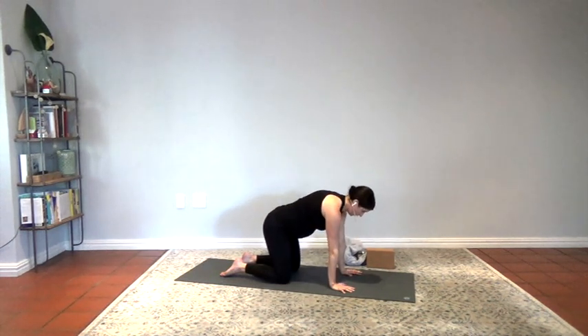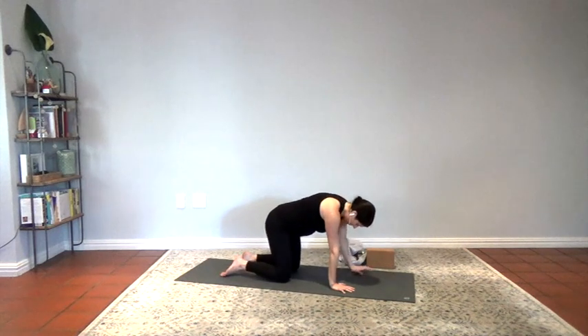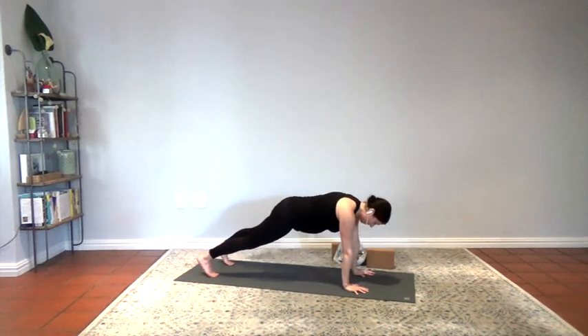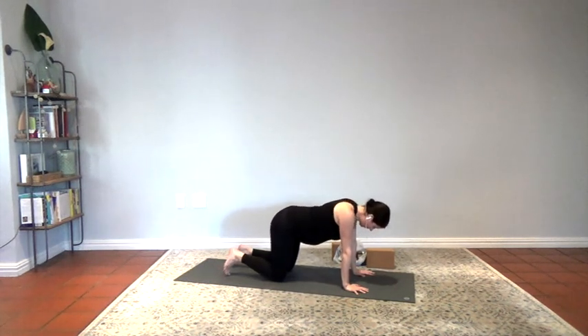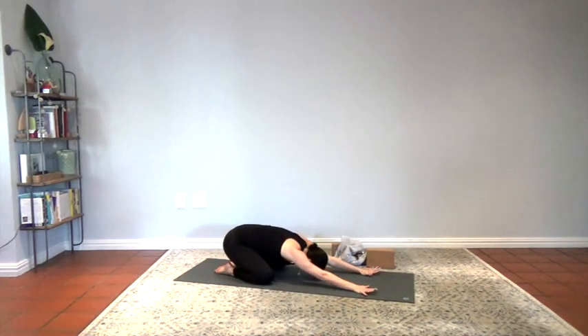Press — chest towards the floor, chest away. Towards, away. Just get the shoulders going. If you want to do this in full plank, you're more than welcome to — you'll work more core muscles and more in the shoulders. Today we're focusing on stretching those shoulders. Press, lift. And I've lost count, so good. Stretch it back, separate the knees, child's pose. If you need to take a stretch, you can always come to child's pose at any time throughout the class.